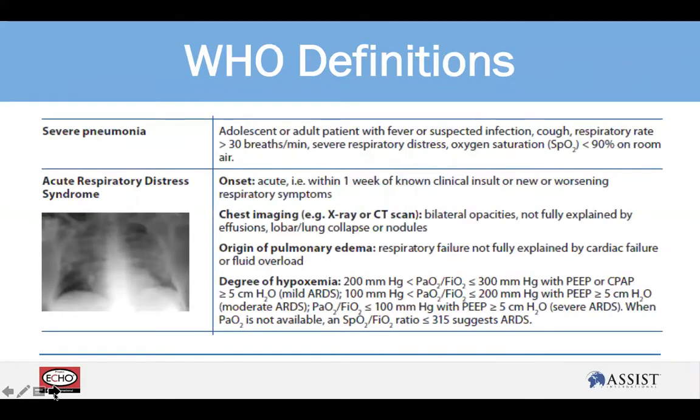This is a slide just defining the severe disease, which again is a pneumonia. We'll have patients with low oxygen saturation rates, increased respiratory rates, and other clinical and objective imaging findings consistent with pneumonia. For ARDS, or acute respiratory distress syndrome, it is a syndrome. It is an advanced pulmonary disease that we see in our critical patients and is one of the key risks of mortality for our COVID-19 positive patients.